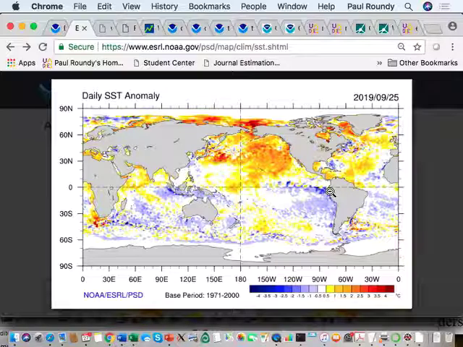Now, when people describe Central Pacific El Nino events, they don't look for it being cold here. They just look for it being anomalously warmer here than here. So the El Nino events that they call Central Pacific El Nino still require Nino 3.4 to be anomalously high. But in this case, Nino 3.4 is closer to climatology.